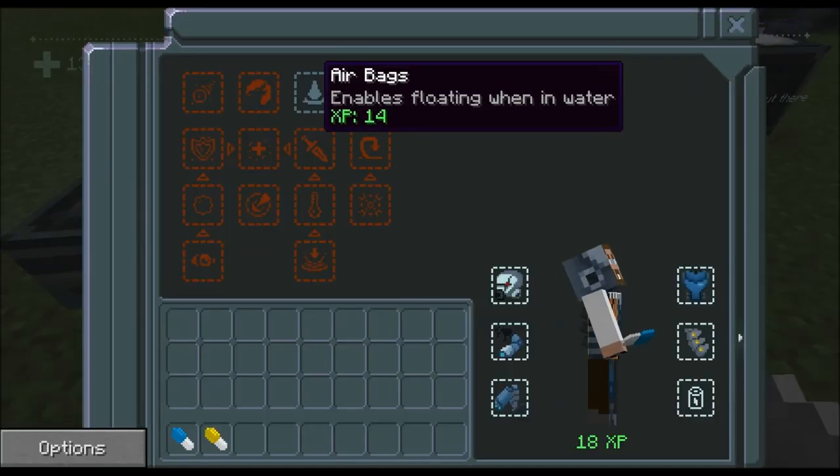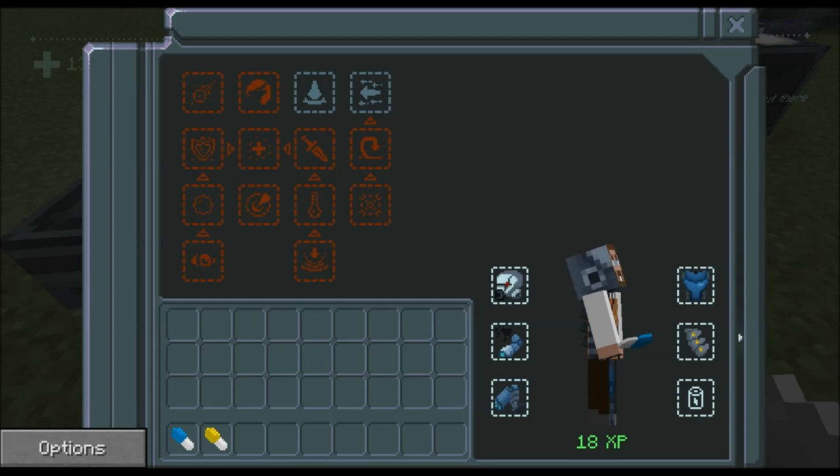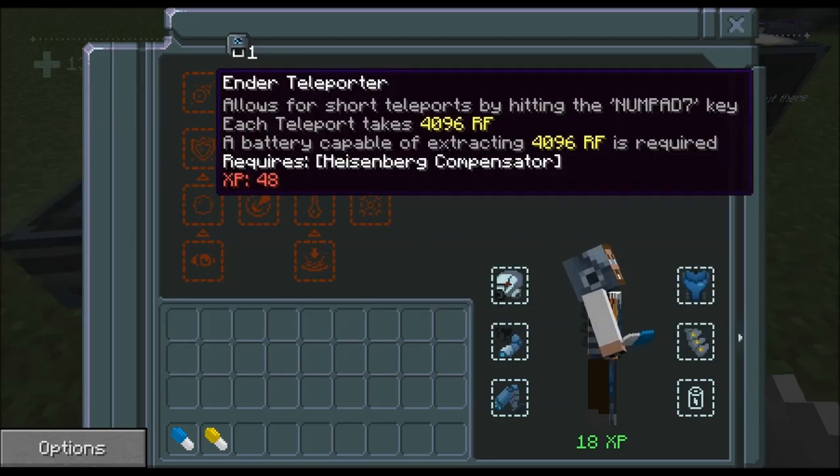We can upgrade ourselves depending on how much XP we have. We can make ourselves improve. So we got the Ender Teleporter over here for 48 XP.